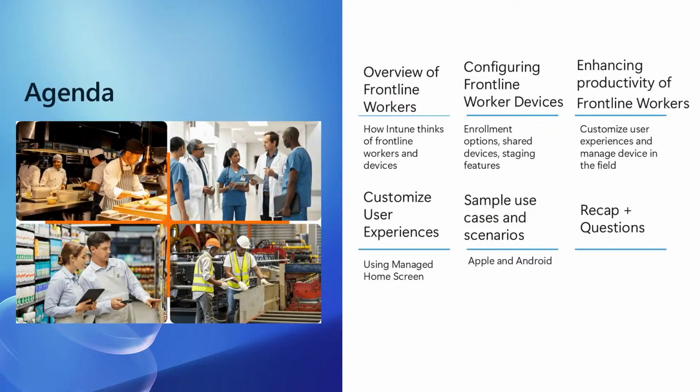So today we are going to be talking about frontline worker device management in Intune. We will start with understanding how Intune thinks about frontline workers and devices. Then we will talk about how to set up these devices. We will go over some of the features that Intune offers to enable frontline worker productivity. Then finally, we will put it all together using a couple of pretty simple example use cases of what it looks like in both Android and iOS devices. The goal for today's session is for everyone to walk away with a better understanding of what Intune offers in the frontline worker device management space.